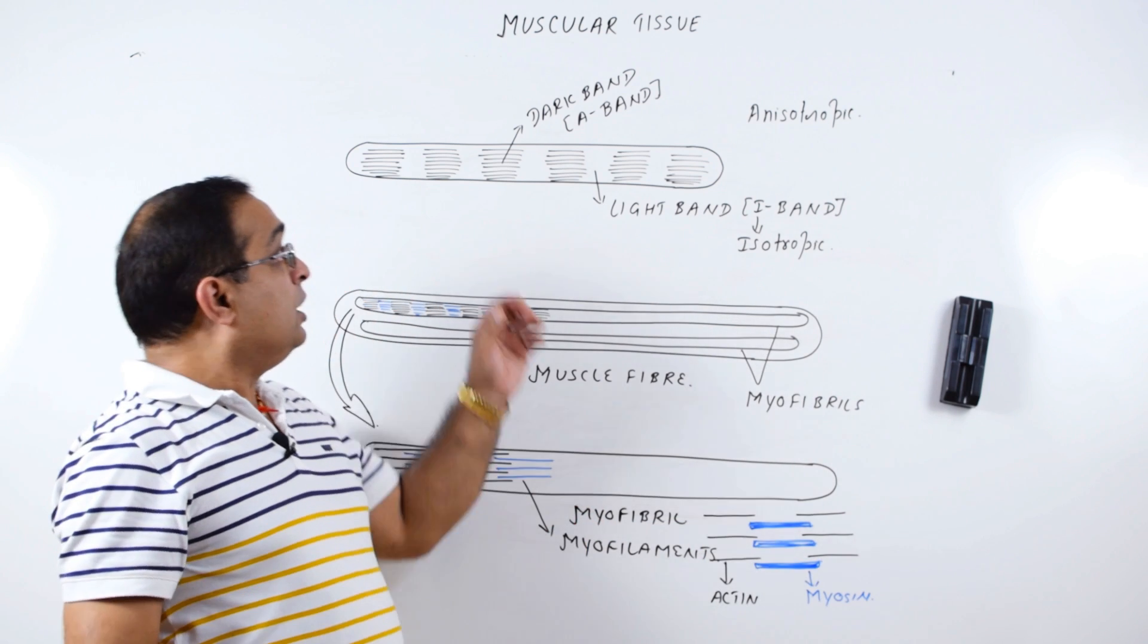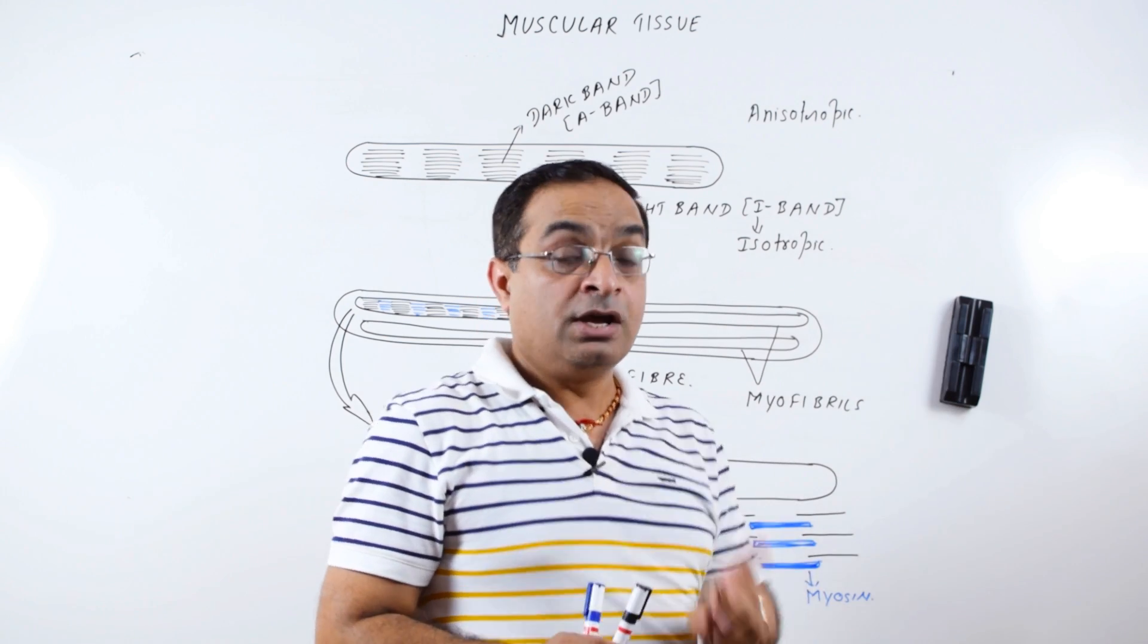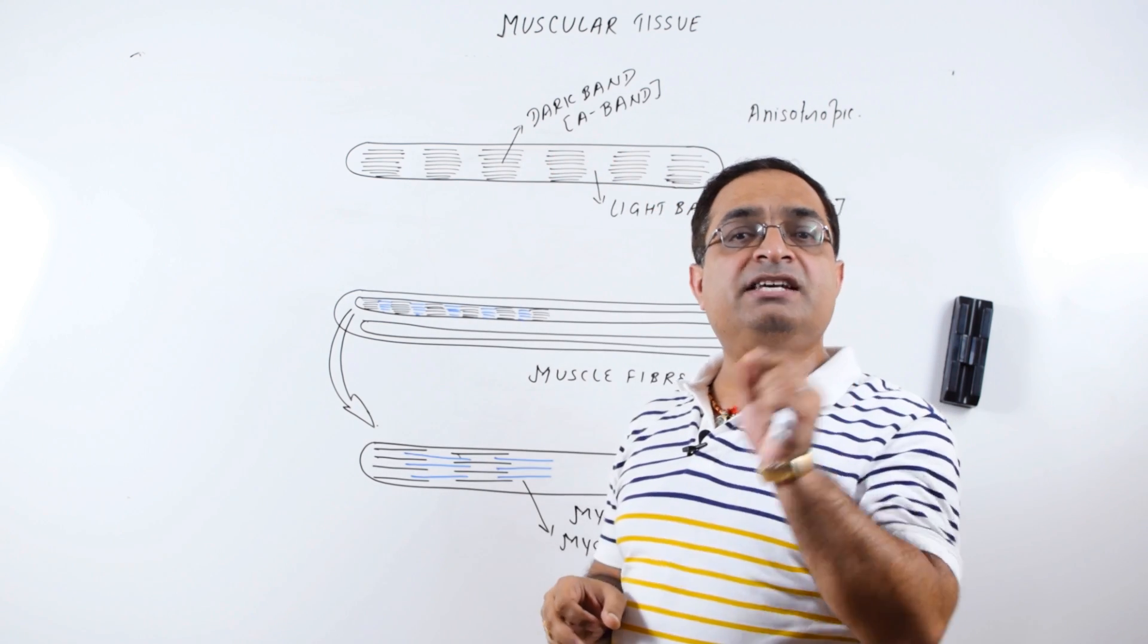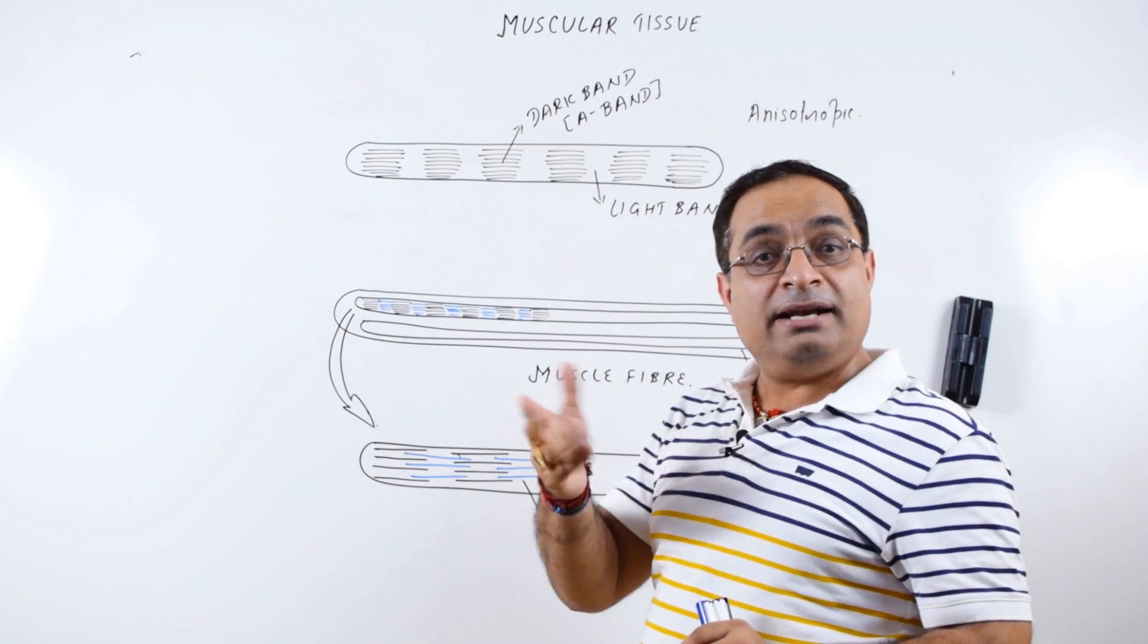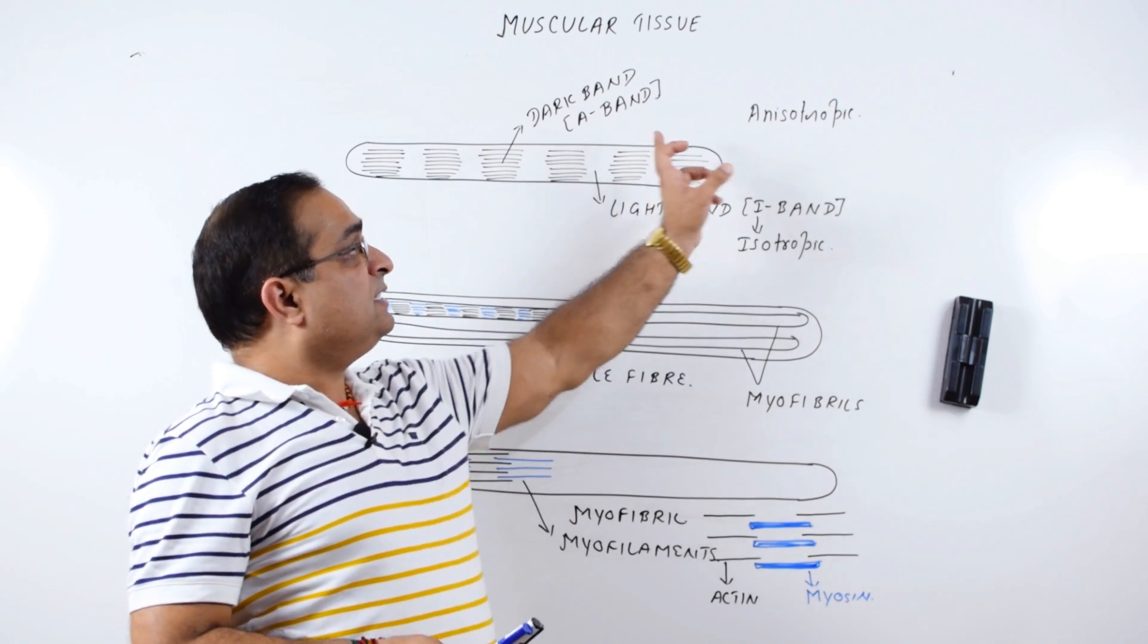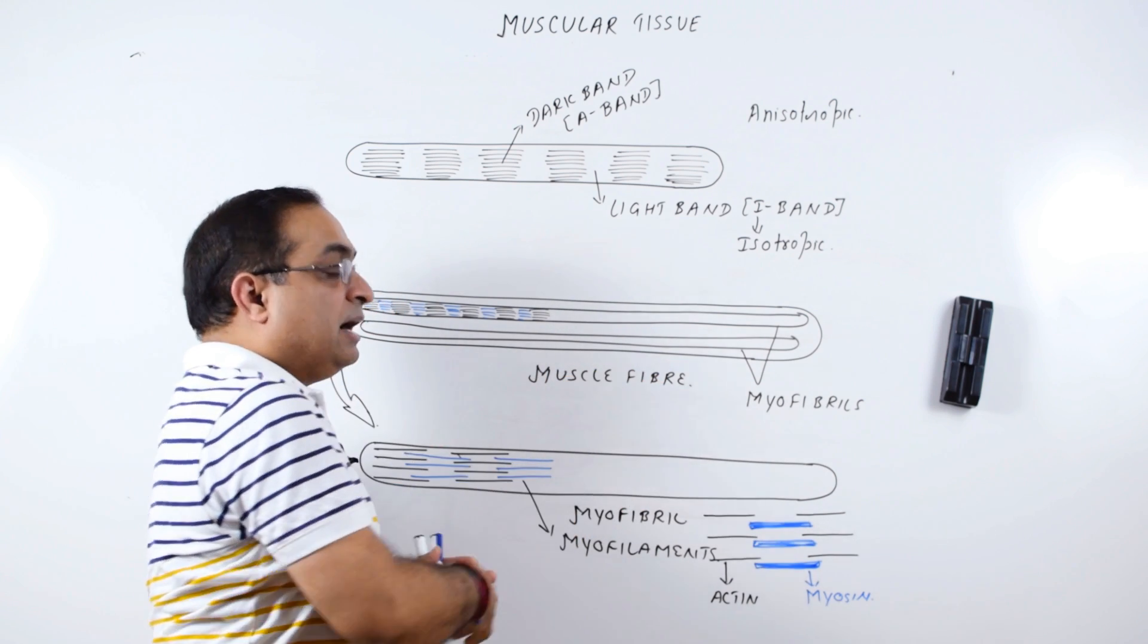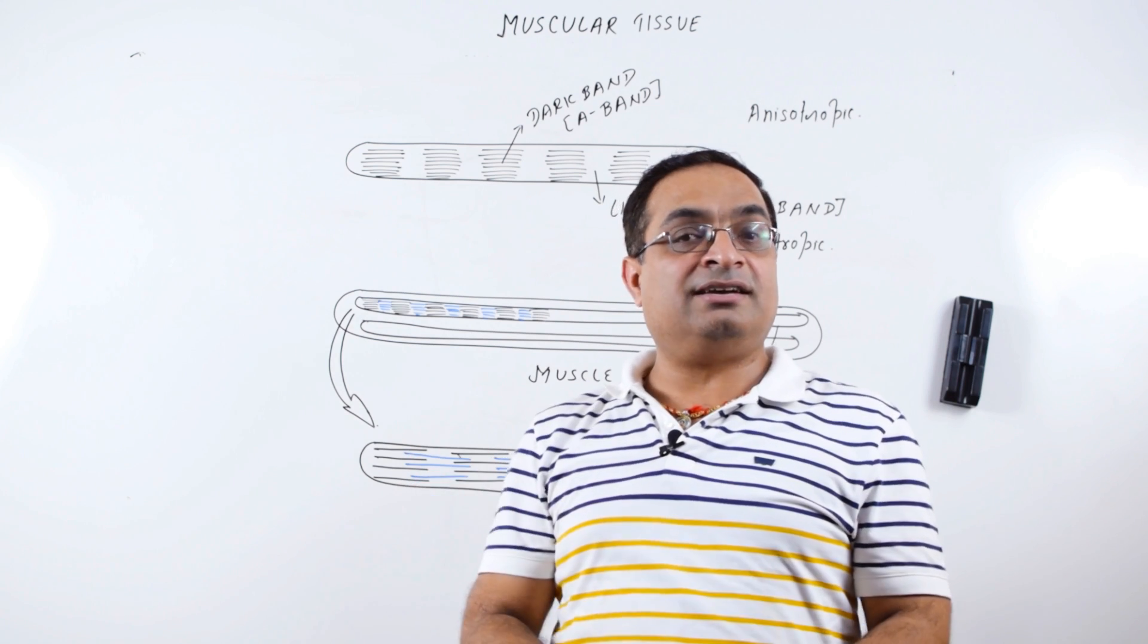Students, let's have a look at why skeletal muscle fibers are striated. The reason is when you observe them under simple microscope they show alternate light and dark bands which are formed by the arrangement of myofilaments. Dark band is A band, after the letter D you have A. A band stands for anisotropic, I stands for isotropic. A muscle fiber has many myofibrils as we can see here. We have taken one myofibril out of this muscle fiber and we have seen how the myofilaments are arranged. So that was about the skeletal muscle fibers, how they develop and what is their ultra structure.